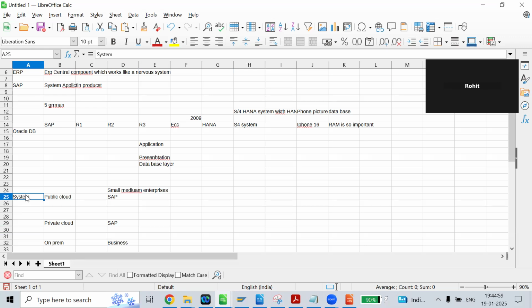There is no such thing as the best. It all depends on the requirements, because with public cloud, you don't have an option to customize it, because you have to go with what is there on Domino's menu, correct? If you want to eat a pizza with four or five vegetables mixed, you call the Domino's guy and say, hey, I want to eat a pizza like this. They'll say, so sorry, sir, we don't have that option. You have to order what is there. So public cloud will give you very little flexibility. It is majorly for companies who don't want flexibility. They want to see and use what is there. With private cloud, you have flexibility, but the flexibility is limited. With on-premise, you have more flexibility, at the same time more responsibility.